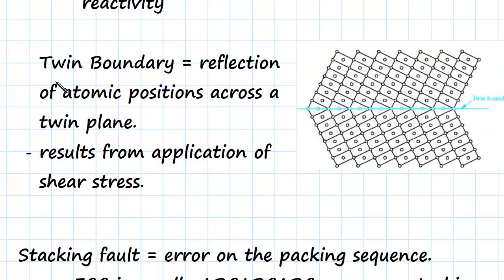Let's have a look at twin boundary. A twin boundary is a type of grain boundary. As you can see here, we have our boundary between two different planar orientations. What is happening here is we're having a direct reflection of the atomic position across the plane, so it's like a mirror image, directly reflected from one side to the other side. This isn't really something that happens naturally, it is usually resulting from the application of a shear stress, so a mechanical shear stress applied creating a direct reflection.